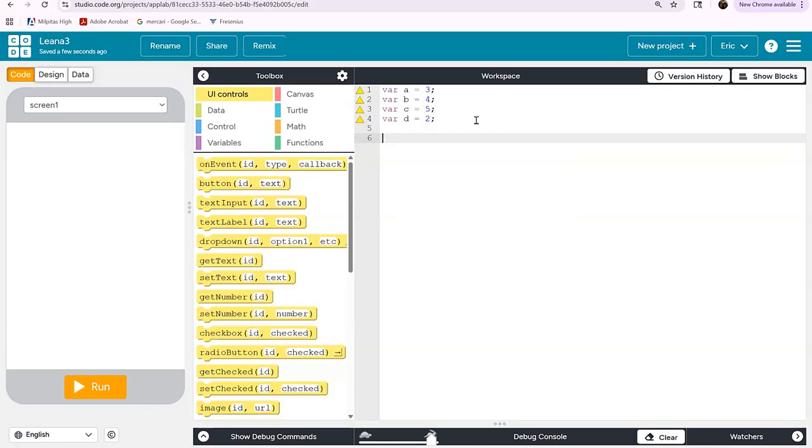Hello, Liana, you hear me? Yeah. You have 4 numbers. How to find the maximum for these 4 numbers? How to write a program to find the maximum number for 4 numbers?